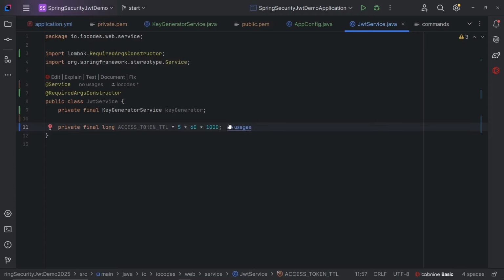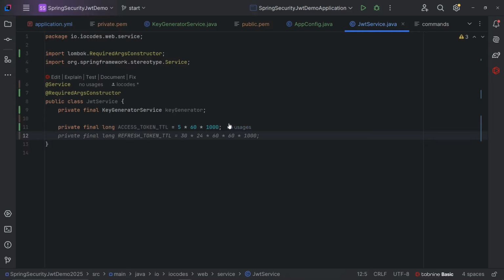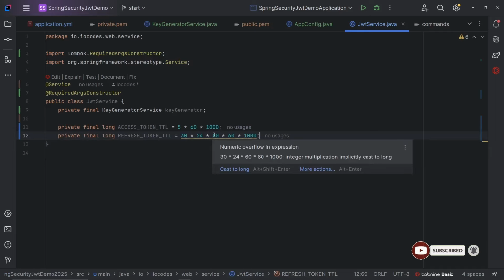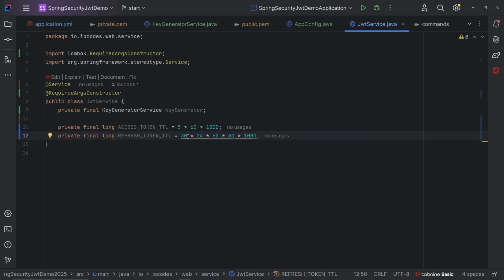I'll repeat the same thing for our refresh token. So I should just simply tap that in, and in this case we are having something different. So we have hour, we have 24, after which we are having 30 days. We don't want something like this, so we want to change this. So instead of 30 we are going to be having 7, and right here we have just 5 because we are going to be having only 5 minutes for our access token to live. And after our access token is invalidated or has expired, we can simply send a request to our refresh endpoint to get a new access token to allow the user access our application.